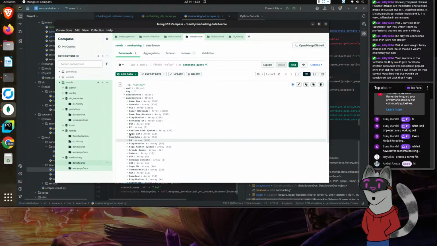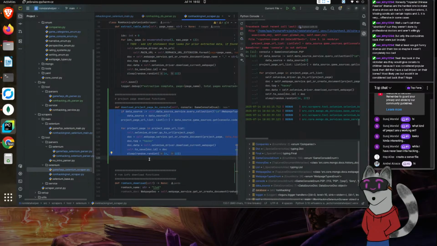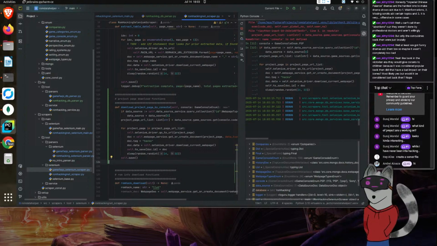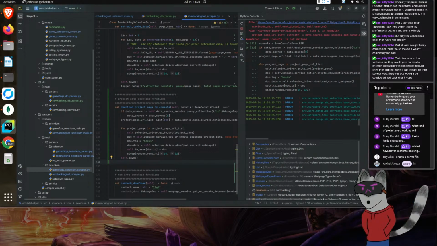And this should go how many times? PSP 21 times. Okay. Oh yeah, we forgot to put this at the end. So we'll have to save it at the very end. Yeah, we forgot to do that. We're creating the documents, but we haven't saved them yet.